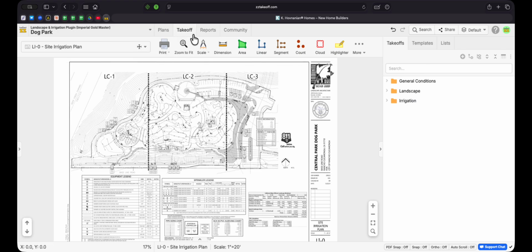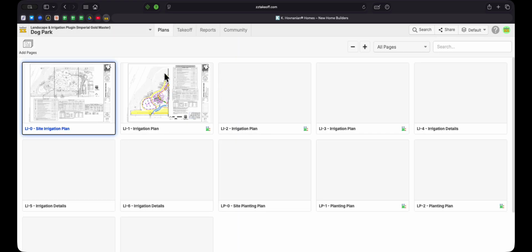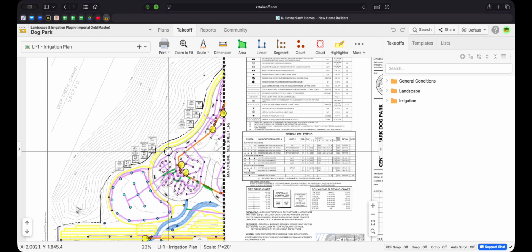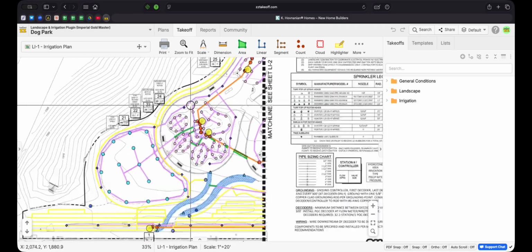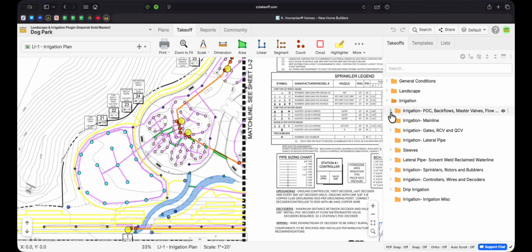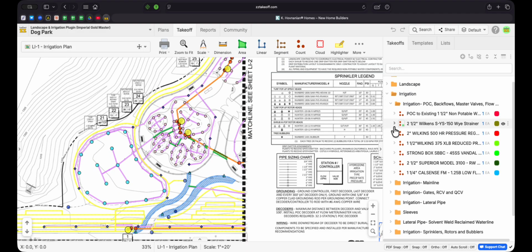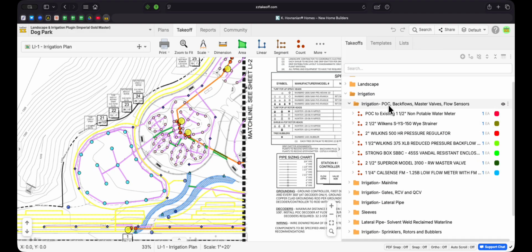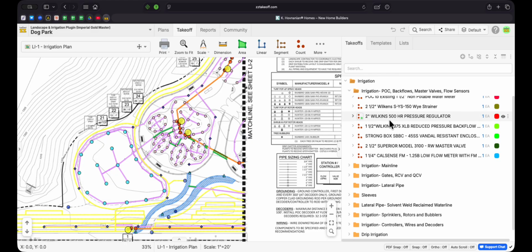Now, let's go ahead and look at a page here. And we have our takeoffs. This is an irrigation sheet takeoff, and we've got everything taken off here. If you wanted to, you can come in here and look at what all's in the bid. I've got my folders set up this way. It comes with some blank folders. You can change them. You don't have to use what I've set up. You can organize your bid any way you want.